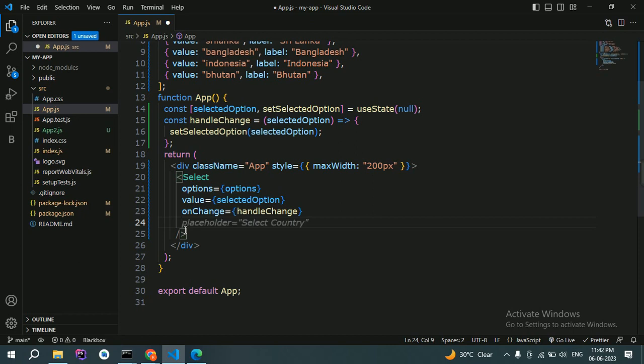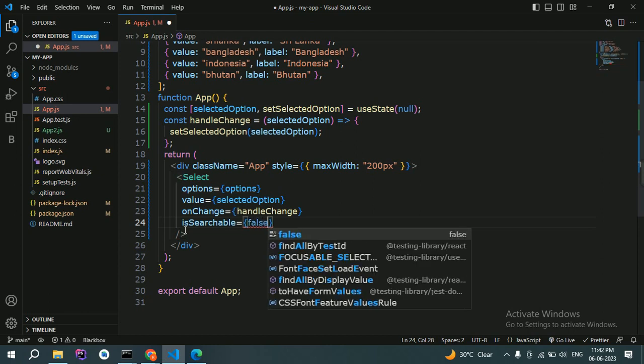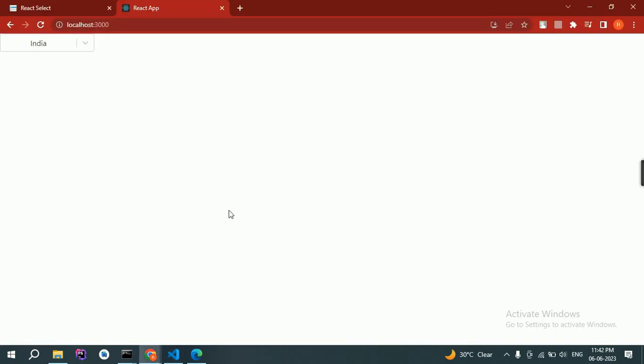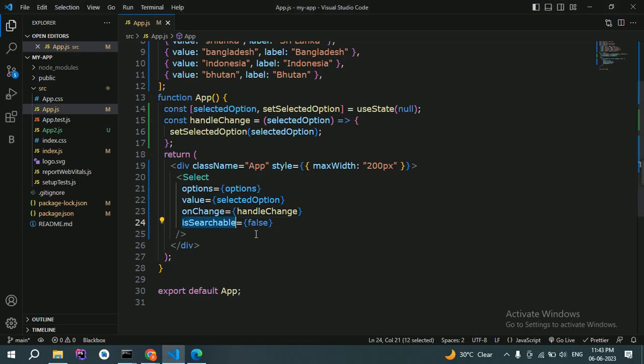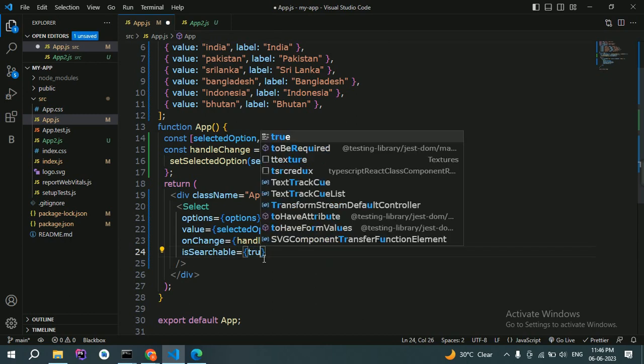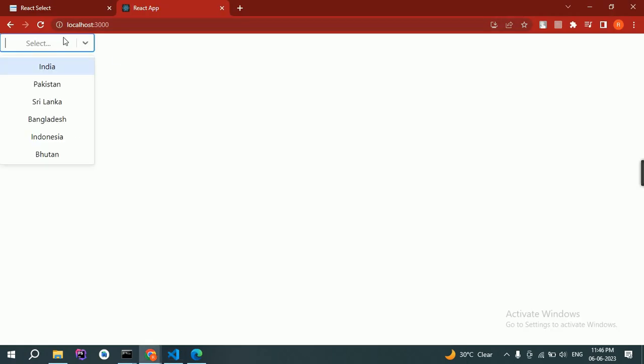Another prop that we have is isSearchable, which we have not given earlier, but we can make it false. This prop is true by default, but if you make it false, we cannot search, or our dropdown will no longer have the search functionality. I cannot type in the input box. It's behaving like a simple dropdown. So if you have a dropdown and your client or your senior asks you to remove the search functionality, you simply have to pass one single prop, isSearchable, as false. I hope that makes sense. So let me turn it back to true again, and now our search functionality should work as expected.